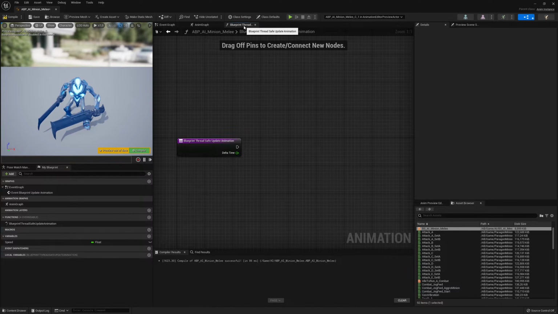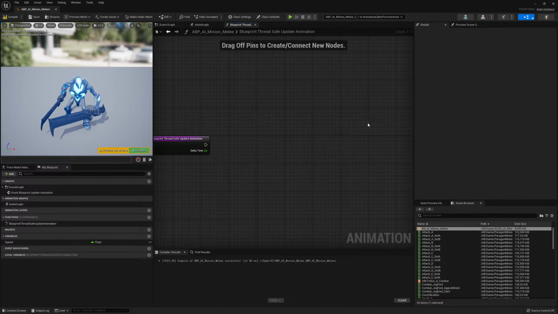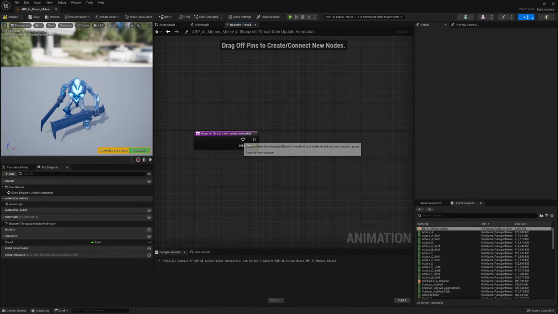So this new Blueprint Thread Safe Update Animation allows it to run on a worker thread parallel to the game thread. So this removes the load on the game thread, but there is a downside to it, because we cannot directly access variables and properties from here.